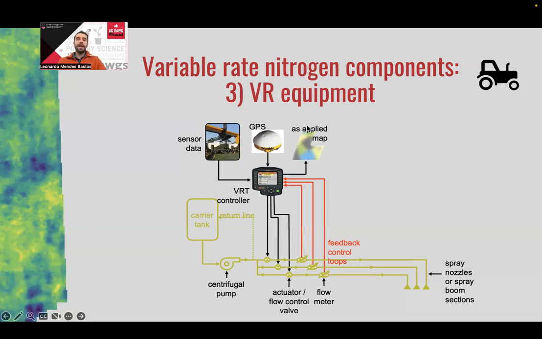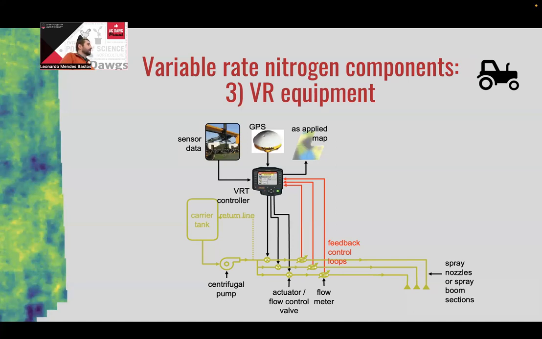And in the end, we get an as-applied map. One thing we're going to talk about a bit more in the exercise is how small of an area we want to treat variably. We can think that perhaps we would like to treat every meter with a different rate.